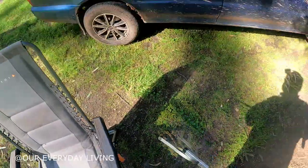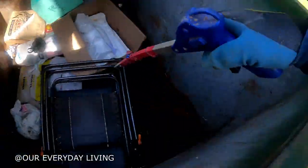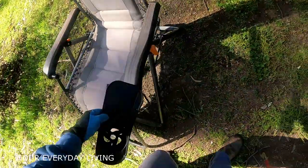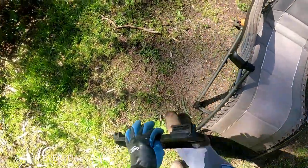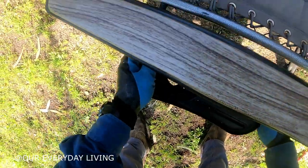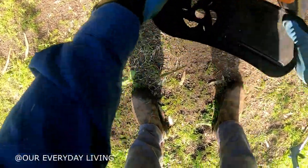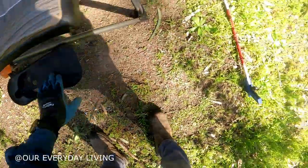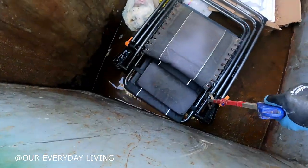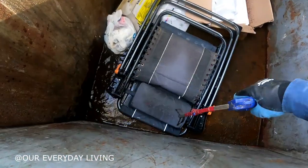That one. Got a tray there as well. Looks like that goes with it. Yeah, that'd go on somewhere. Probably down here. Slides on there. Pops onto that. Look at that. We ain't got elastic. How am I going to grab this? This one's got the headrest. Yeah, that's heavy.